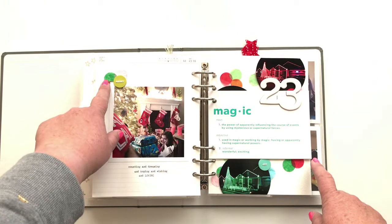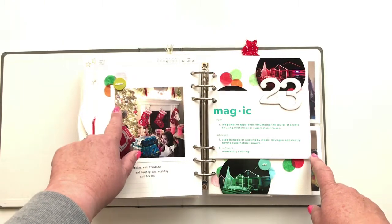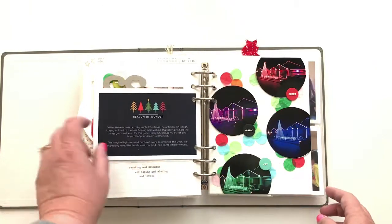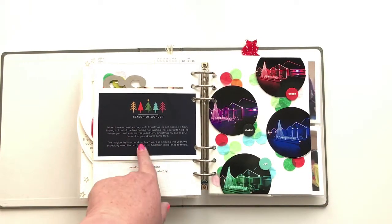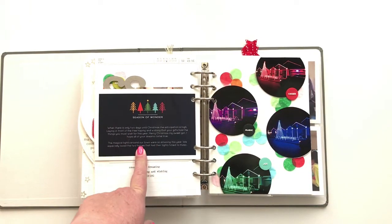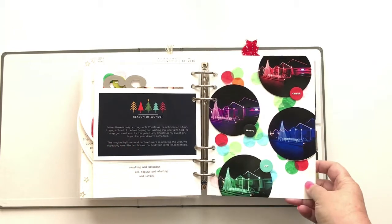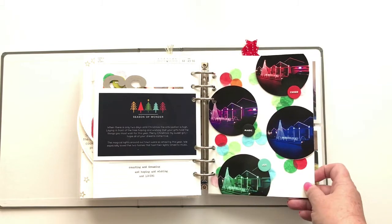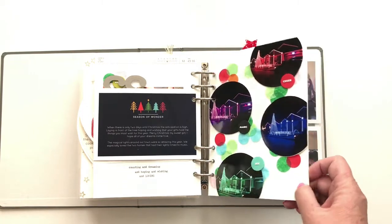I added in some tissue garland or tissue confetti from a previous kit, and I used these rubber embellishments. This was a 3x4 card, I believe, from Ellie Edwards, and I just resized it and made it 4x6. And I cut my photos in circles and spread some more of the tissue around so I could incorporate more of the rubber embellishments.